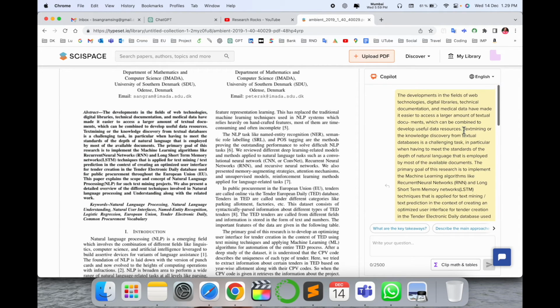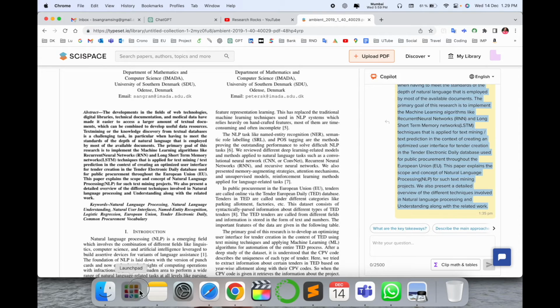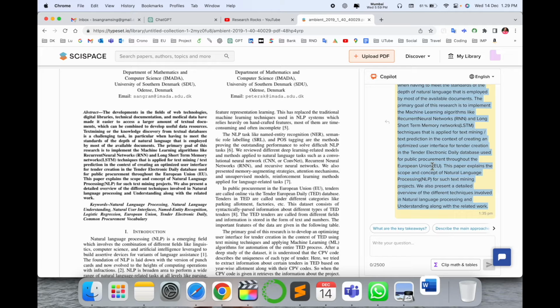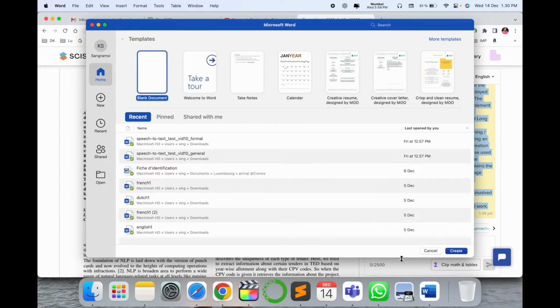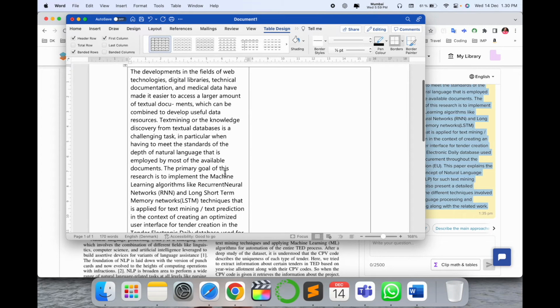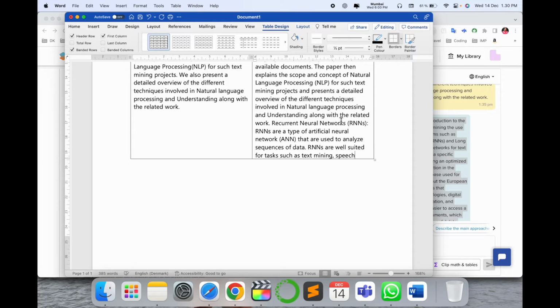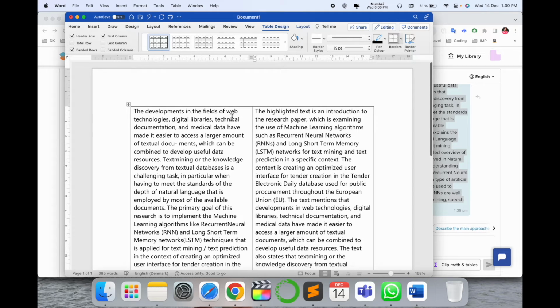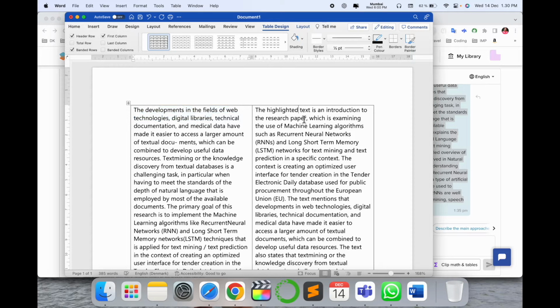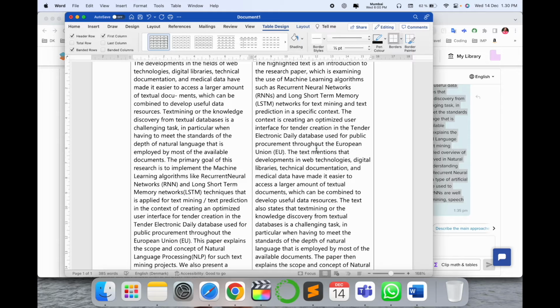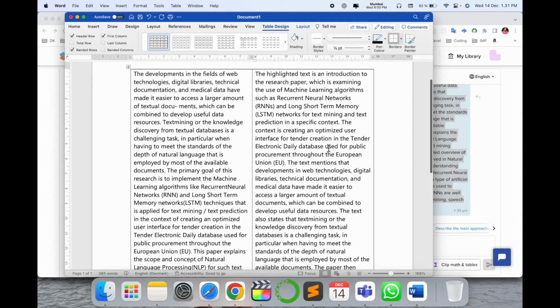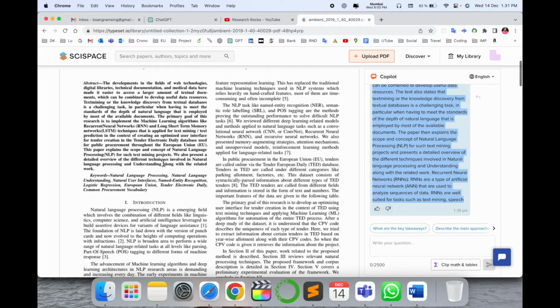Look at this, if I write this sentence, we can copy it into MS Word, and then we can analyze exactly what changes we are receiving. Suppose here are two tables: here is the original content I wrote originally in my research article, and here is the content after modification. Look at this, some of the highlights like the development fields, web technology, the highlighted text introduction, in this research paper which examined machine learning algorithms, are actually pretty good compared to this sentence. That one is pretty good. Such modifications give you standard fluent paragraphs after you use this platform CoPilot. The CoPilot provides you such output.